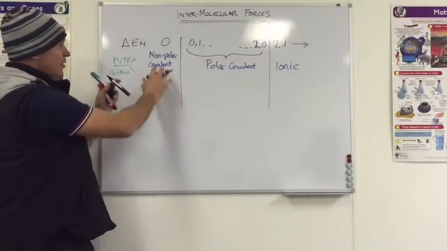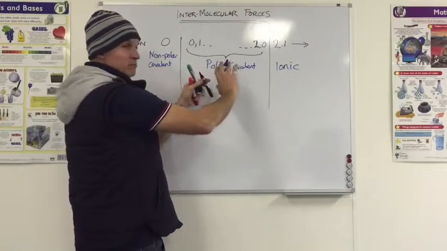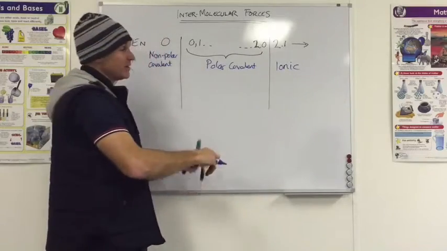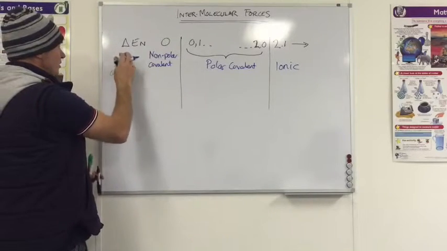We talked about pizza and the fact that if you're both equally hungry, you have four slices each. This one, you give a little bit more to your hungry friend, and this is your starving friend, and you just give them the whole pizza, that kind of concept. So that's what's going on within the molecule, intramolecular bonds.